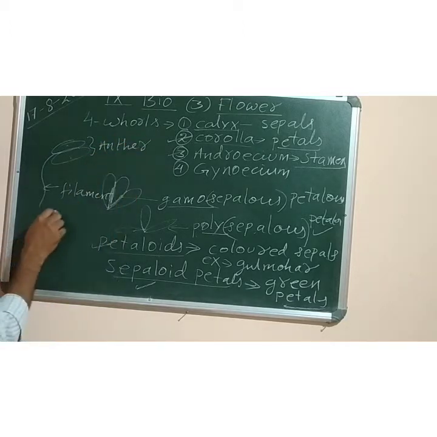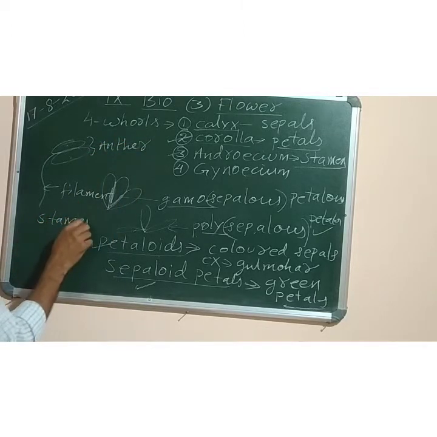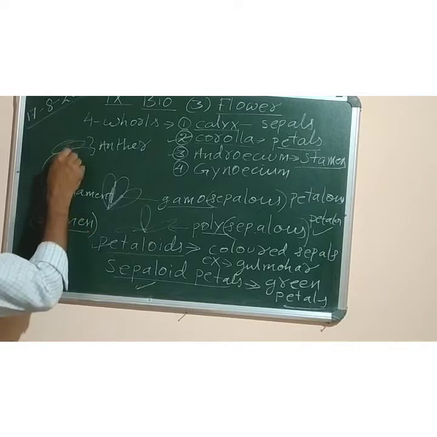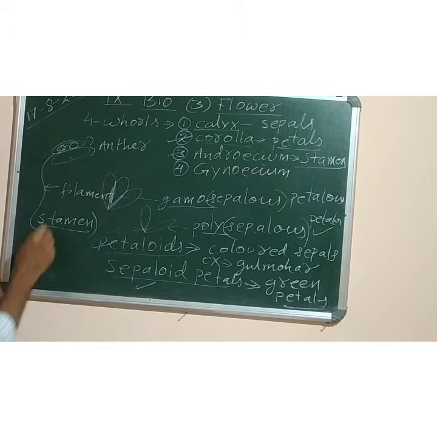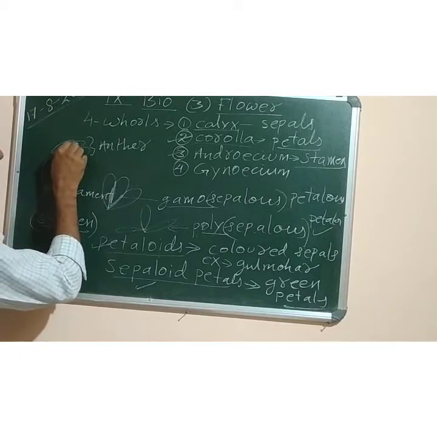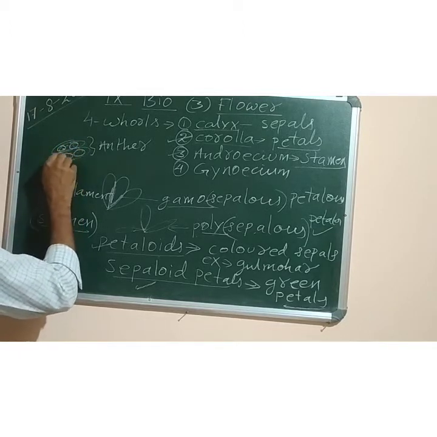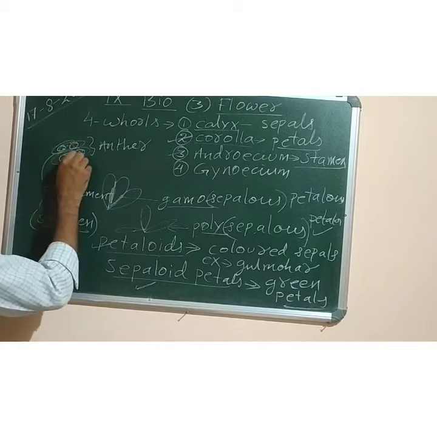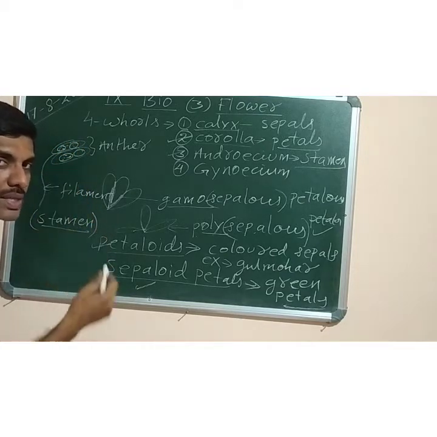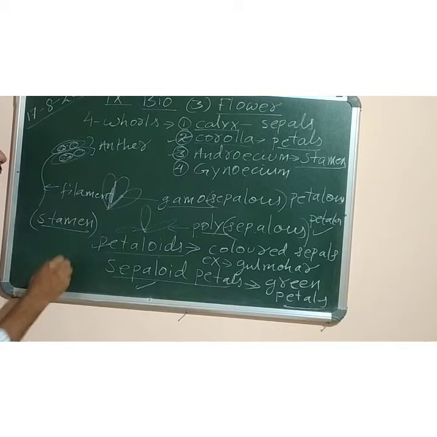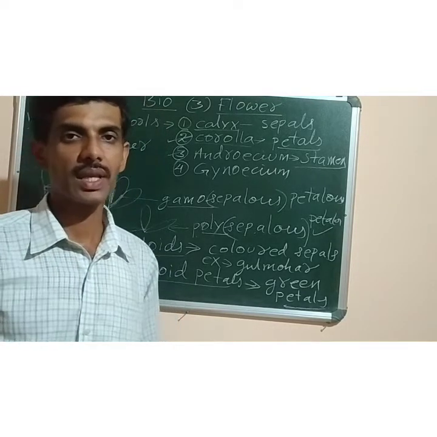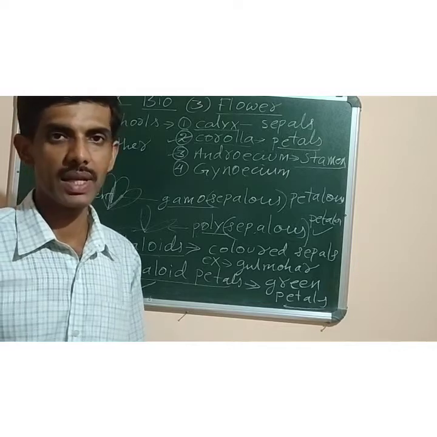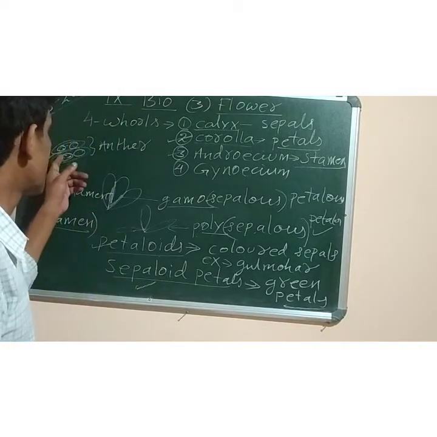So, each stamen consists of a bilobed anther that contains anther lobes, in which the pollen sacs are present, which are filled with pollen grains. Okay. So these are 4 pollen sacs. Each anther lobe contains 2 pollen sacs, and they are filled with the pollen grains. And what are pollen grains? They are the male reproductive cells. Understood? The male gametes are called pollens.